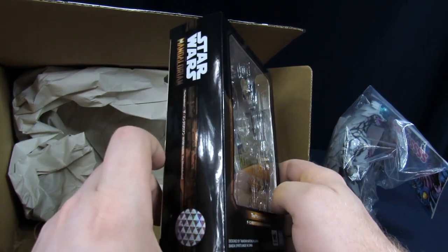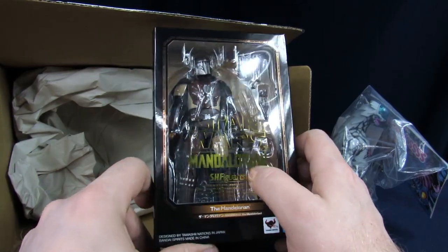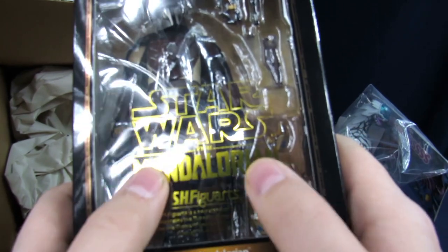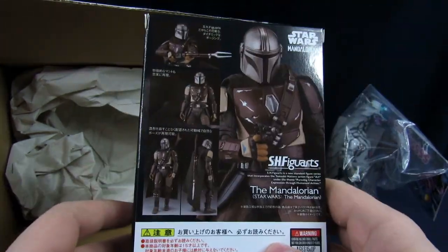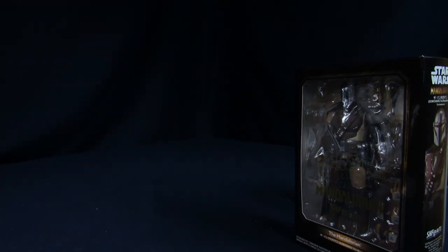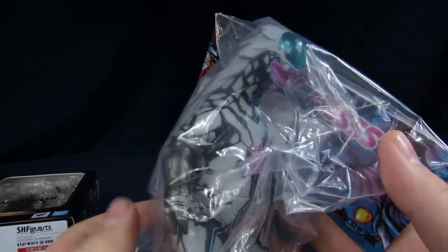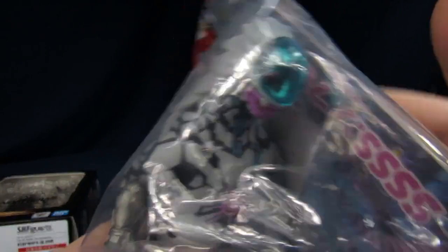The package is similar to what we've seen with other Figuarts on the channel - it's definitely akin to the Boba Fett, but I do like the gold coloring on it. You even get the Mandalorian logo here, the rest of the package is kind of black with gold trimming on the side. On the back it just has them in some poses. It was just the two figures in this one. I'm gonna keep the kaiju in the baggie until we do the actual review.